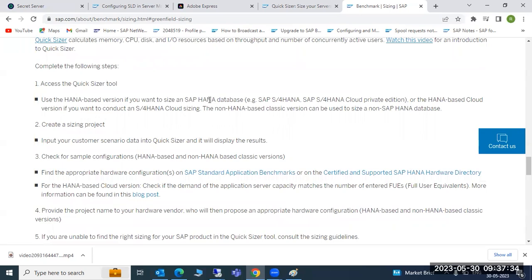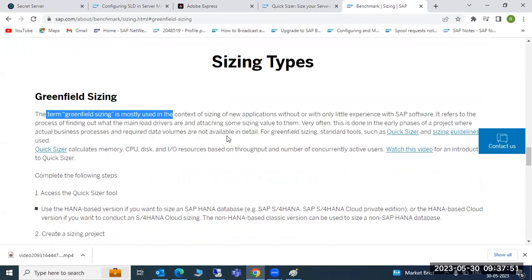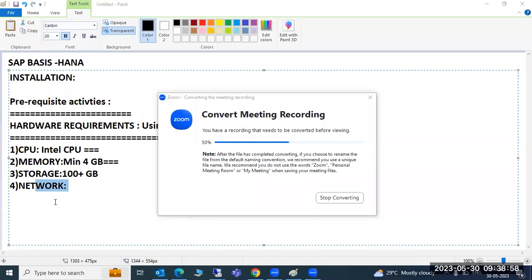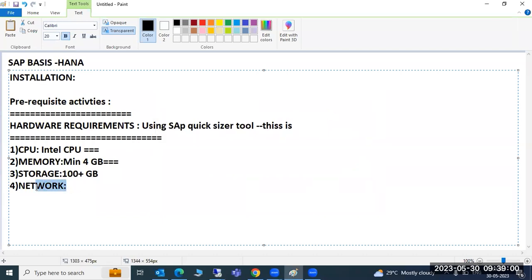But in the BW system, not many users will log in. For CRM, only customer orders will be placed, so only a few users. PO is for internal integration purposes, so it does not require many users. Then we can decrease the RAM size. It depends on usage. This hardware usage may change depending on the product which you are using.